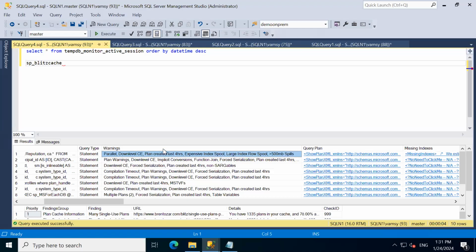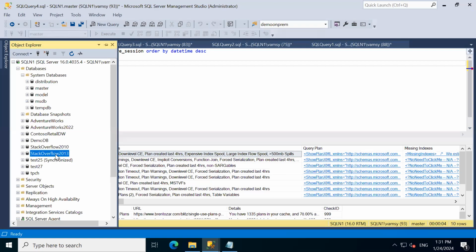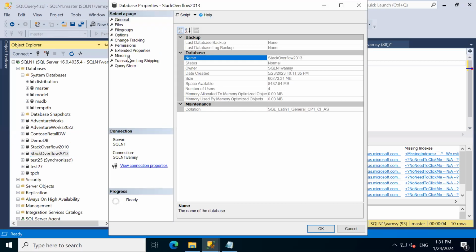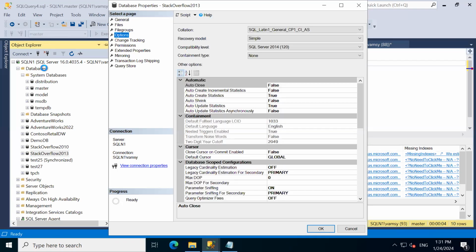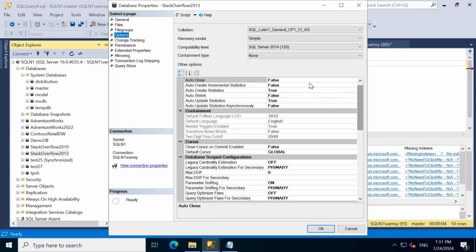For a second, I'm just showing you the warnings associated with this query. It is showing me down level CE and expensive index pools. Let's go and see, did I make any changes to that cardinality estimator? You know where to check, except Abhinav. Right now, my compatibility level is 2014, so that is the reason it is showing me that warning.